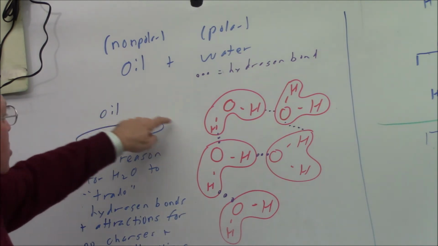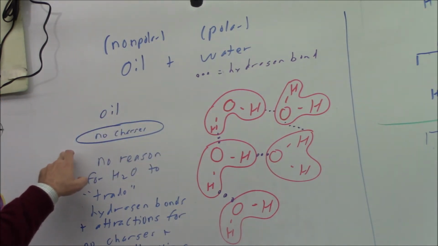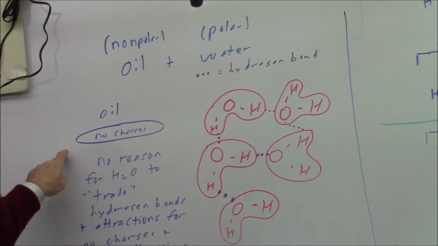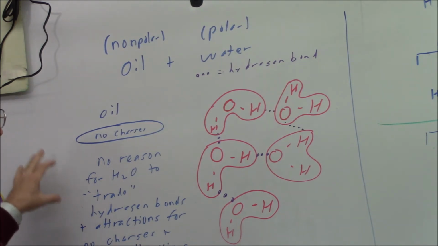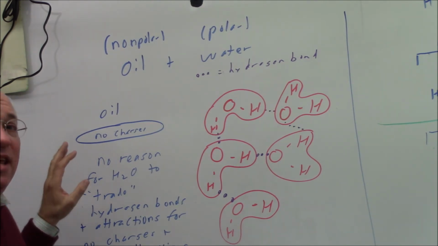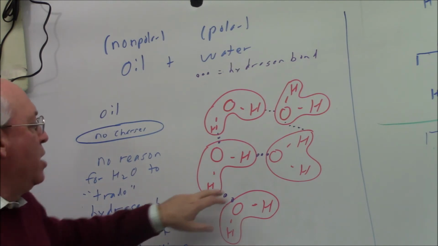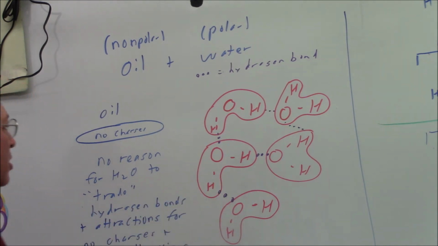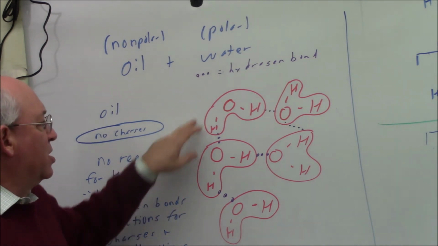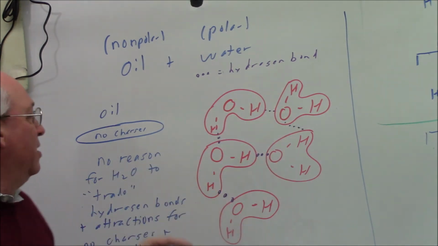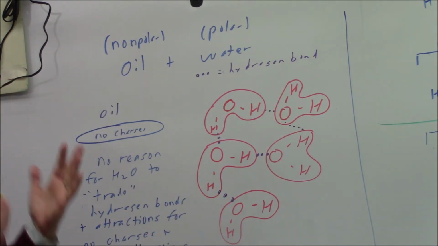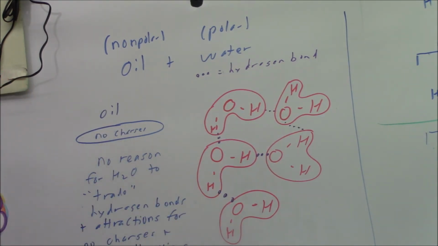Oil molecules are nonpolar. They're hydrocarbons almost entirely. So they basically can't offer the water any reason to trade a hydrogen bond, which is favorable, for an interaction that doesn't have a charge. So because the oil has no charges available for the water to interact with, the water molecules simply continue to interact with each other, and the oil just kind of is not in the game, let's say.